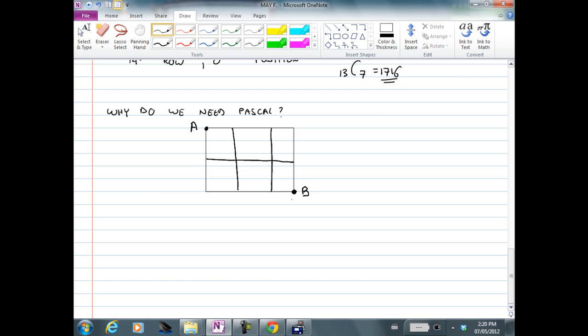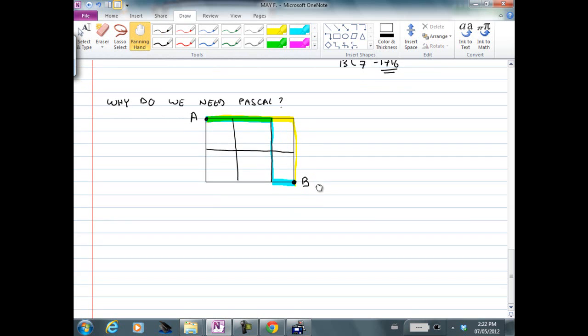Okay. So the question is this: you're starting at A. You can only go right and down. How many ways are there going to be? One way is it goes all the way straight and down, so it's one possible way. Or some of you say, Mr., I can just go all the way here, down, and to B. But if I consider all day, it's just too many possible combinations, so there's a method using Pascal's triangle.